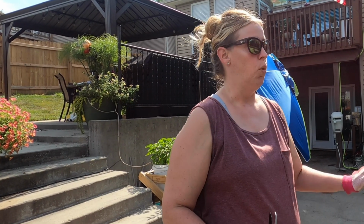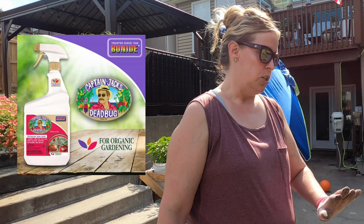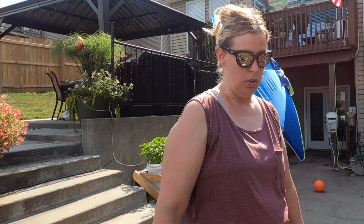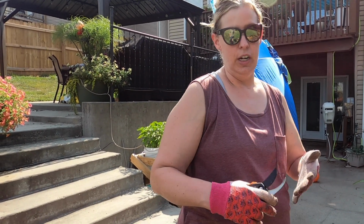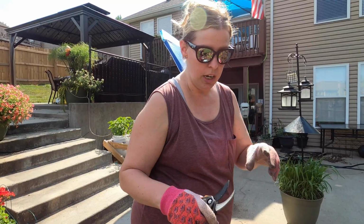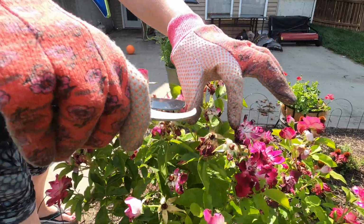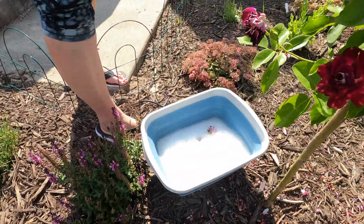And then after we do this, we are going to spray everything down. Once the sun settles a little bit, we're going to spray with, I think, the Dead Bug Brew by Captain Jack's, and just spray everything that we see that's being attacked right now by these Japanese beetles. We have them in the front on our lilies. And so once they're in your yard, they're going to start finding everywhere to go. So I'm just going to start going in. You can see these are dead anyway. So we're going to go ahead and deadhead these and drop them into the soapy water as much as we can.